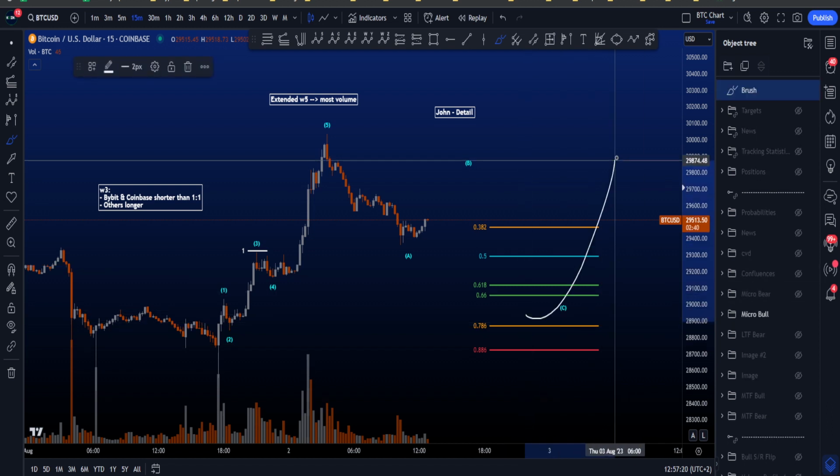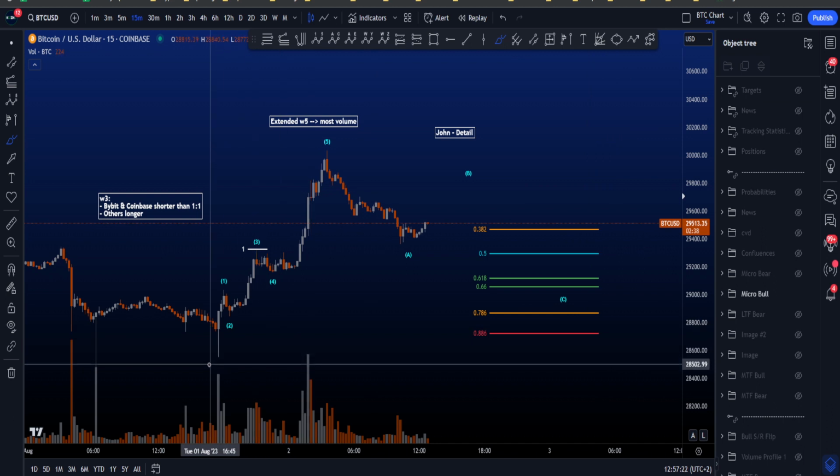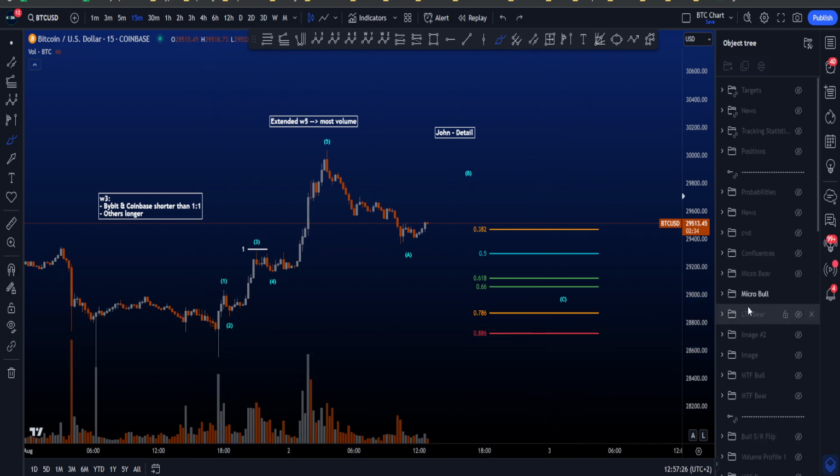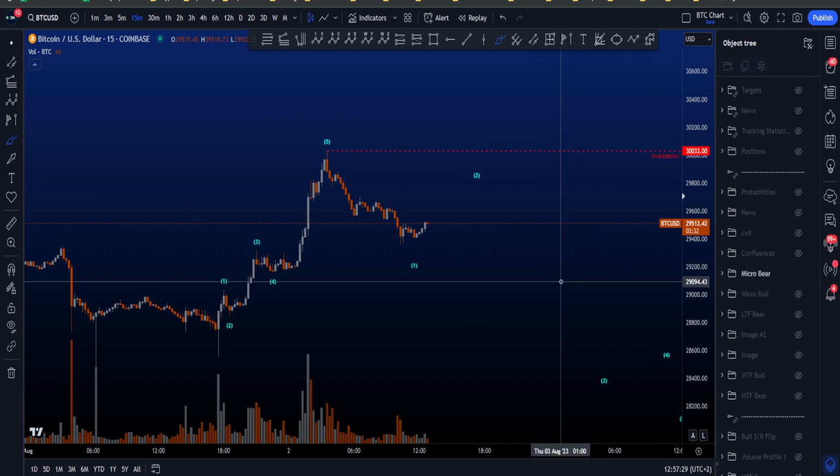Now in this scenario, you look for a move to the upside, and preferably that is in confluence with some bullish CVD divergences. That would be very nice indeed. If you look at the more bearish scenario, well, we're basically looking for the same scenario.